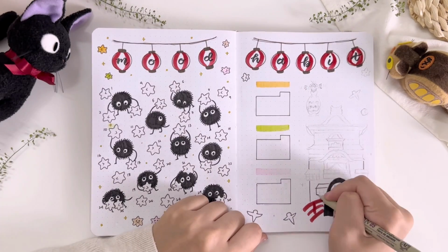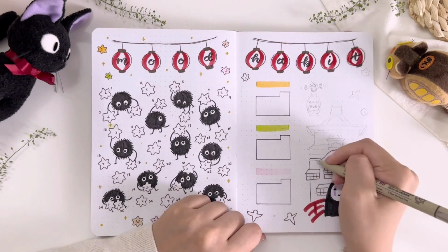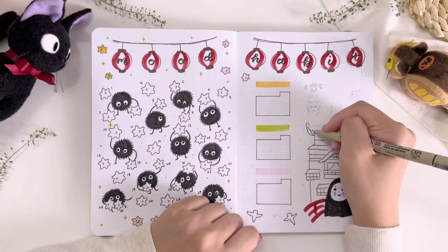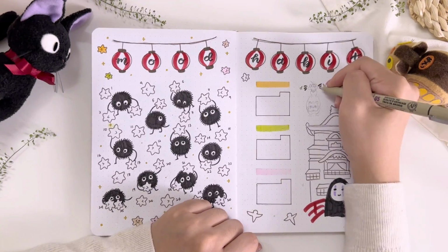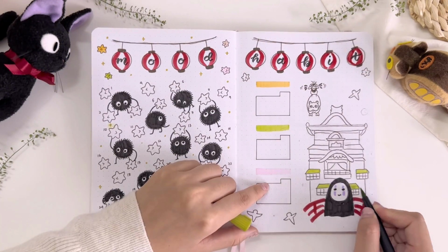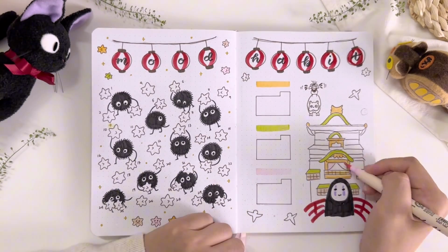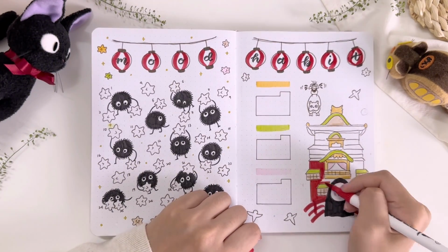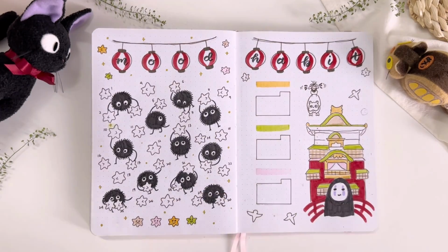This character always scared me when I was a little kid with its super scary mask, so I tried to draw it a little bit chubbier and cuter with a smile on his face. But actually, as I grow older and rewatch the film a few more times, No Face wasn't that scary anymore because I start to see the deeper themes within the story. And I'm not going to give any spoilers to those who haven't watched the film, but revisiting the film as an adult allows me to appreciate more of the hidden meanings and messages that they are trying to convey.